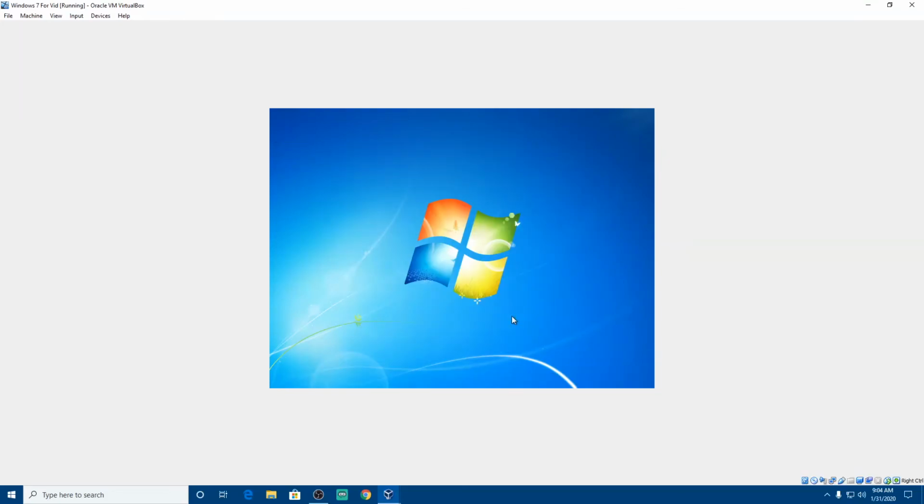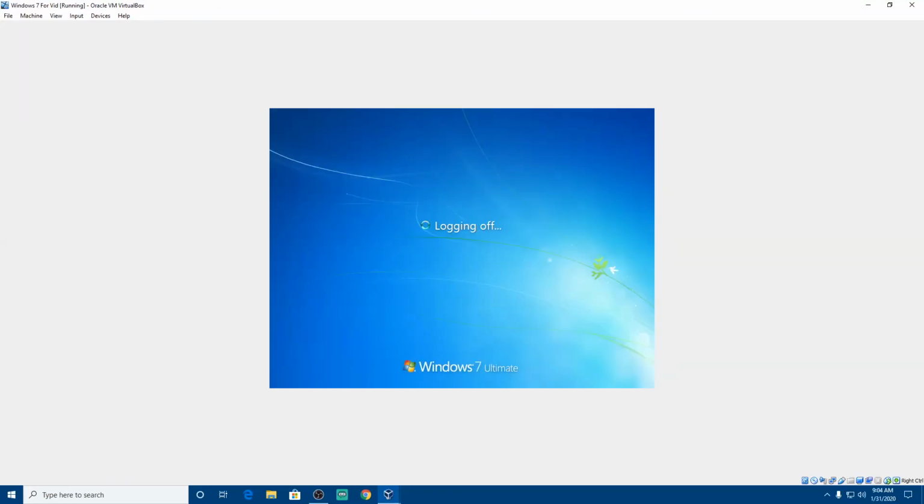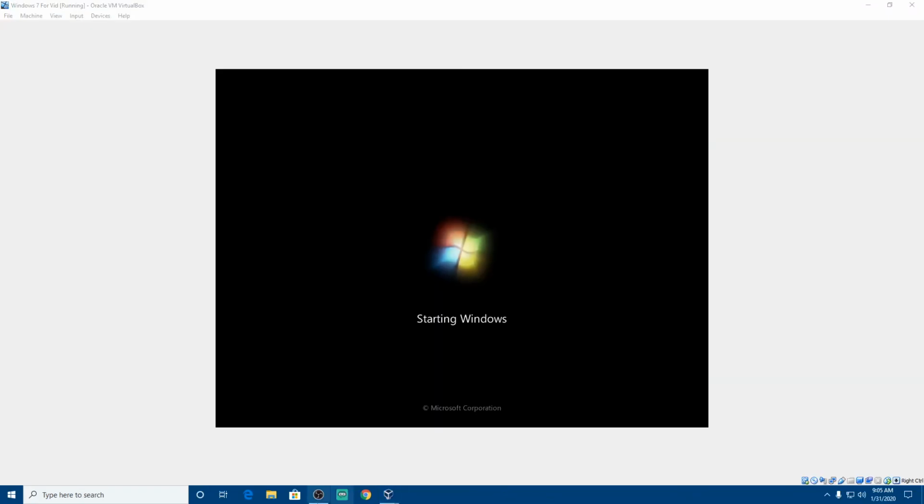That's going to restart our virtual machine, and that is going to apply our changes. I'm going to be back after this is done. And see, we're starting up Windows again. Right here. We're going to capture it. And this is the last step. This is what we just did right now. It's going to install some stuff.